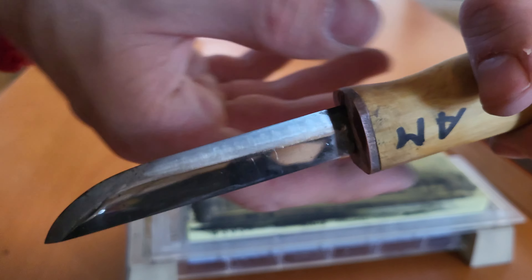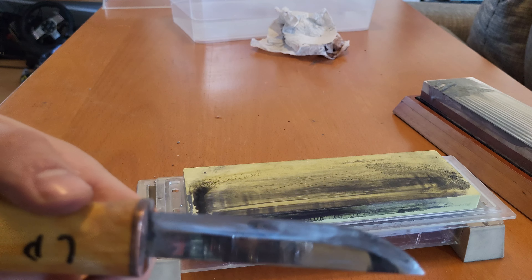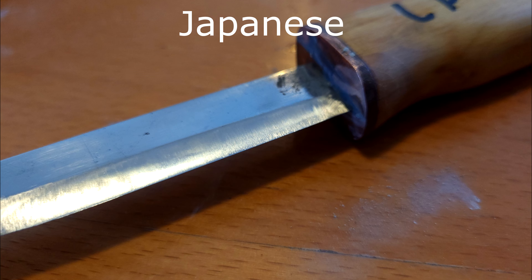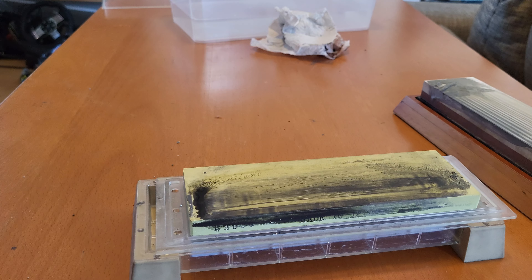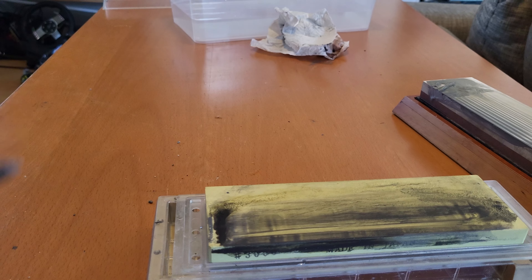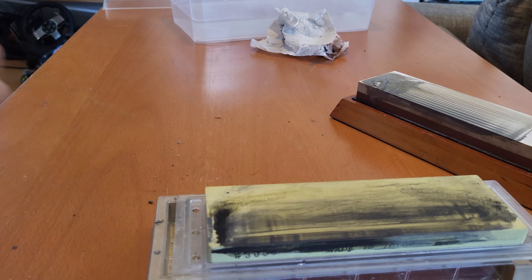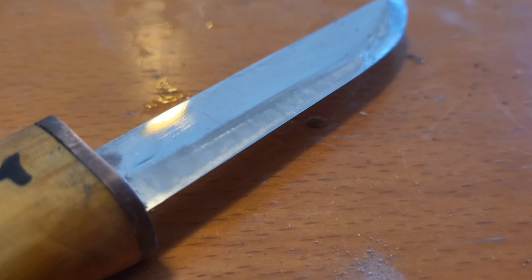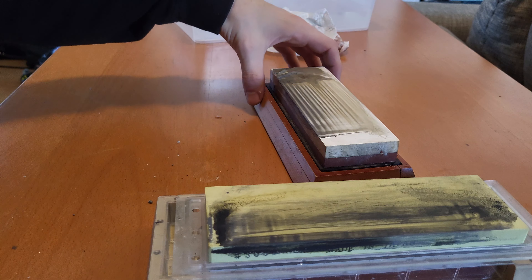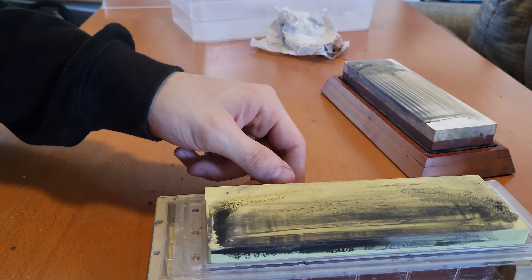Let's try the Japanese stone and see how it does. This already feels much finer than anything I've sharpened in this video. You can hardly even hear a grinding sound and it's very smooth on the surface. Now we're done with the Japanese stone, and I think the difference is quite obvious — this is the closest to a mirror finish we've gotten yet. I'll put it on my leather strop, which will polish all the high spots and leave the deep scratches alone, making the quality difference much more obvious.